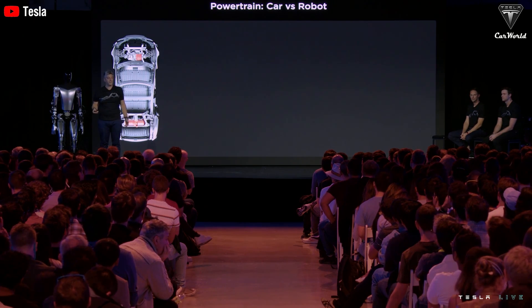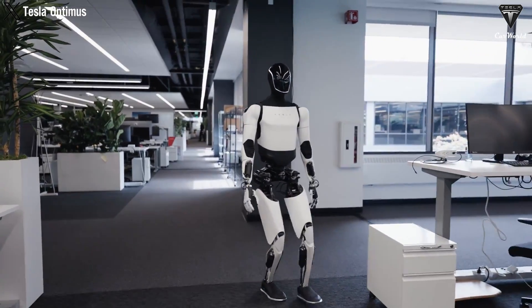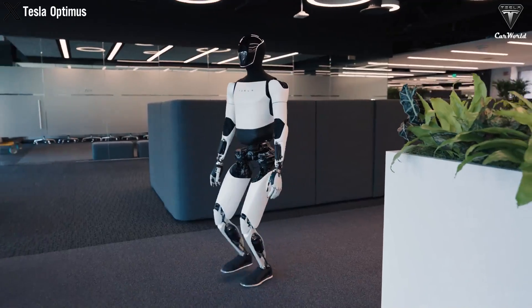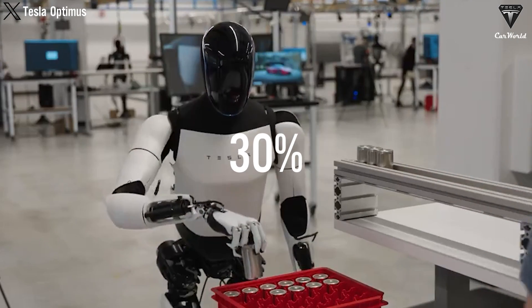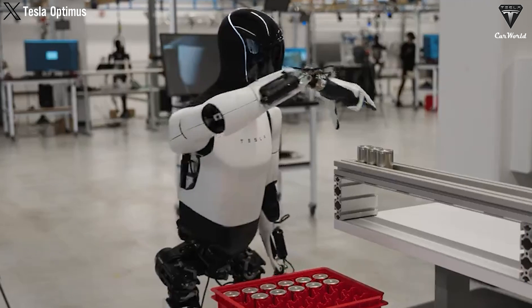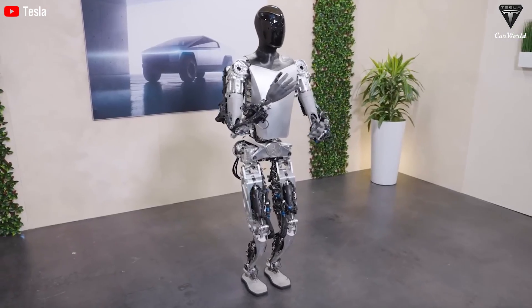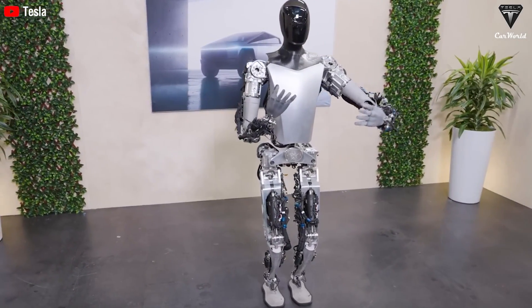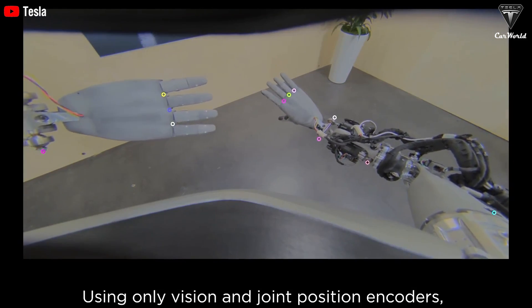Just like Tesla's cars, Optimus has a built-in battery management system that handles everything from charging to power distribution to keeping things cool. With advanced AI, Optimus is 30% faster at getting tasks done, meaning it cranks out more work in less time. That makes a difference when you're counting on this bot to stay active all day long. You'll get more bang for your buck, especially when Optimus can work alongside humans in a production setting, boosting productivity by up to 40%.